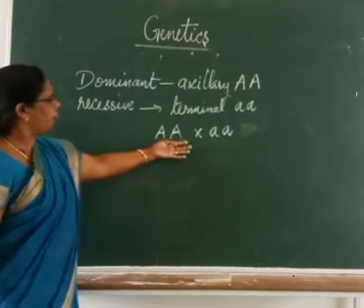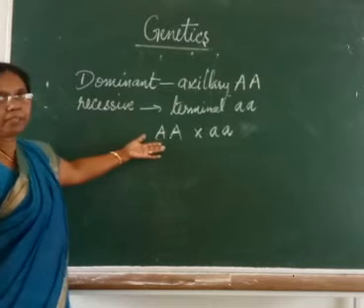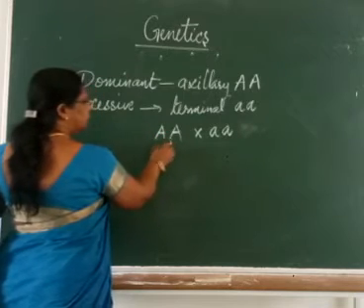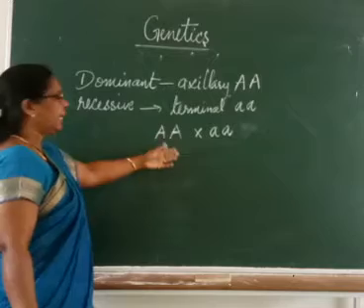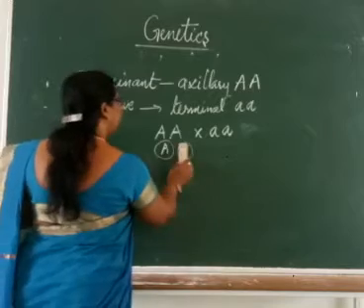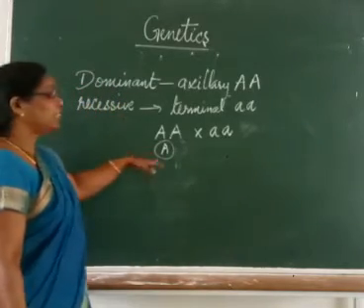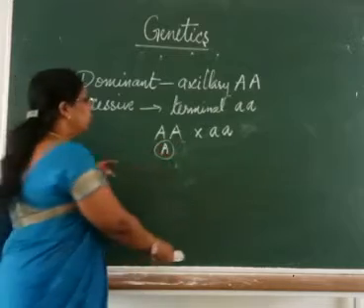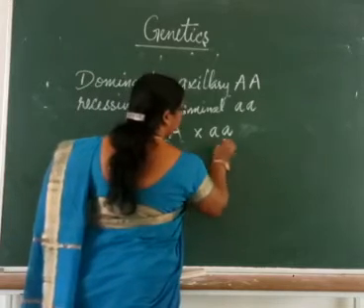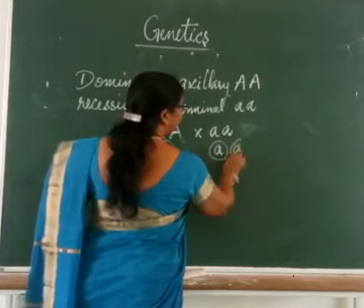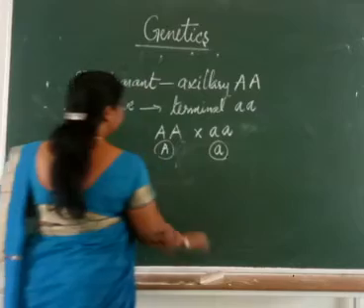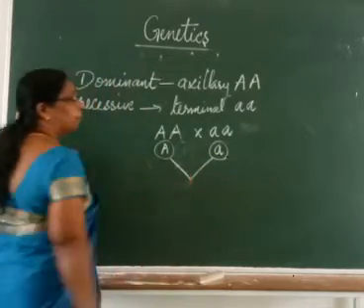What gametes are formed here in the F1 generation? Only one type, A, because there is no difference. See, here one A, here one A. I am showing only one A, as there is no difference. If there is a difference, we have to show both. Here, with the terminal flowers, it is small a, another possibility of the same type, so I am not showing it. So this A combines with this a.